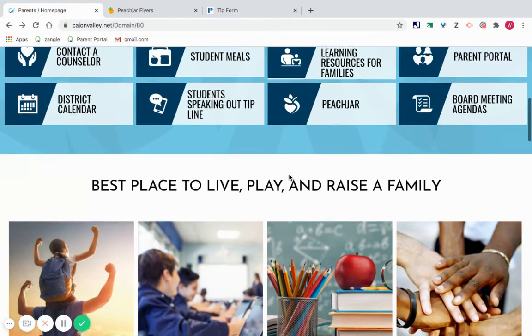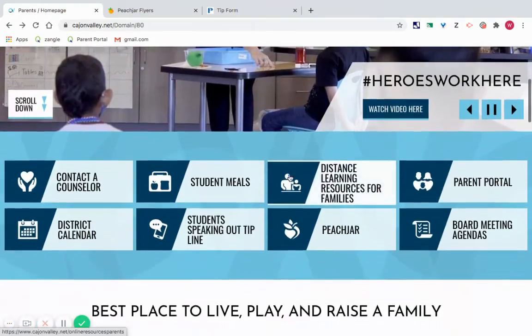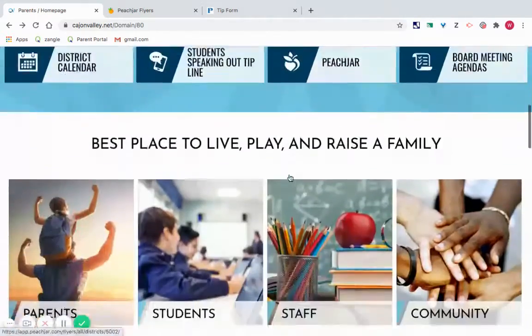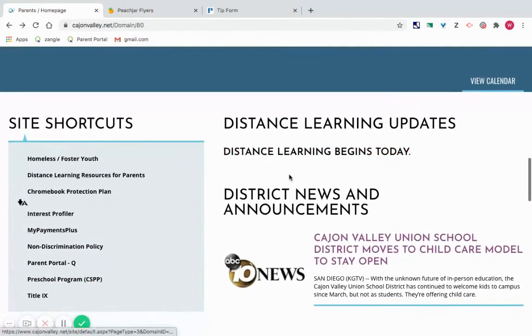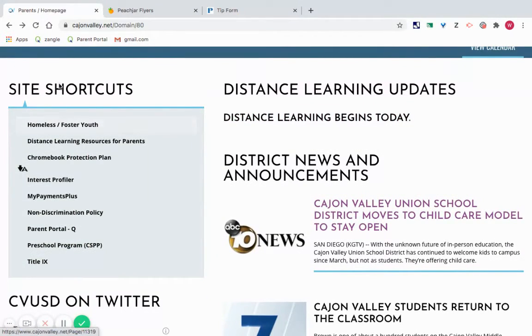Okay, so let's continue to scroll down. Right over here on the left-hand side, you have site shortcuts. Again, this is just a quicker way to access any of this information here: homeless, foster youth, distance learning resources for parents. Click on it and it will direct you to that information. Parent portal, all this information here.